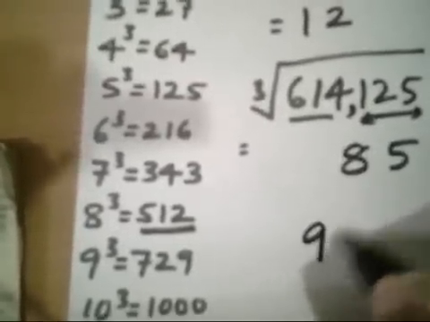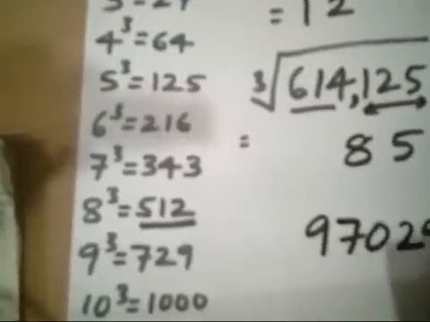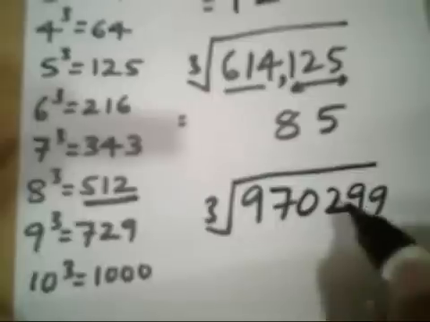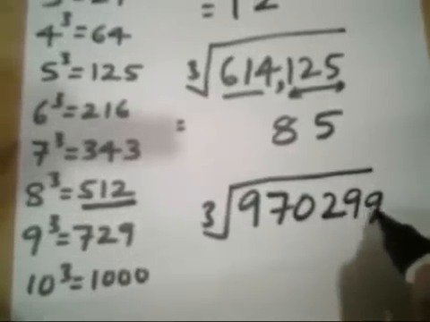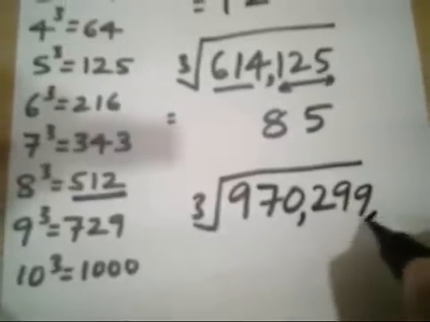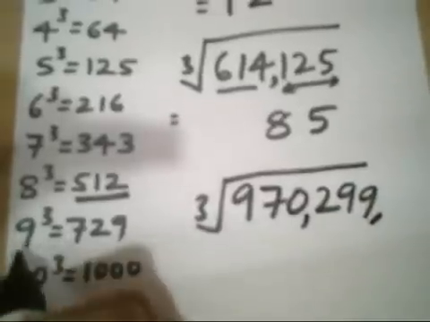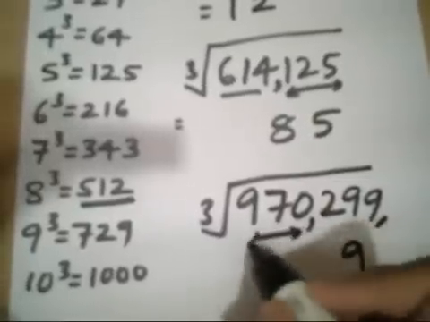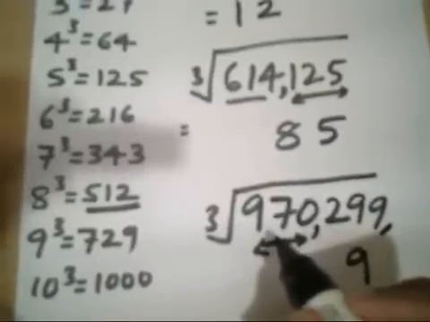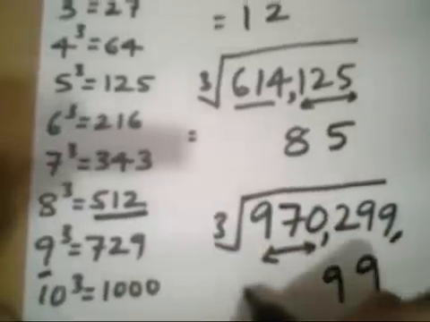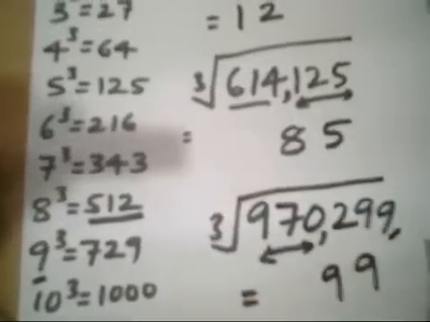In the same way, let me take another example, 970299. It is a perfect cube, and let me find the cube root of this. In the same way, I make groups of 3 digits from the last digit: 299 is in one group, 970 is in the other group. In the first group, the last digit is 9, and if it is 9, the last digit of the cube root also should be 9, so I write 9. In the second group, I have got 970. The maximum cube I can subtract from 970 is 9 cube, so I write 9. So the cube root of 970299 is 99. Is it not easy? It is very simple.